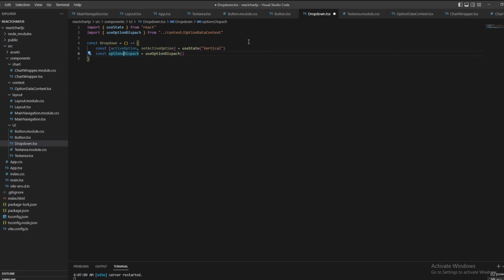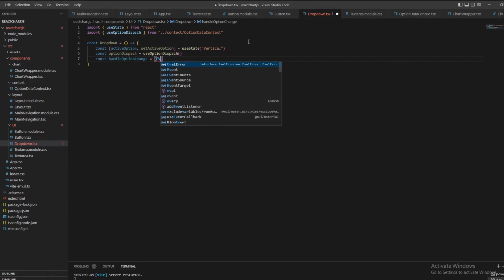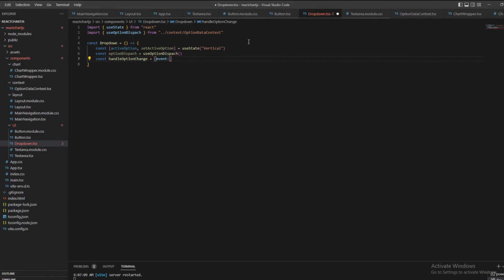And why do I want to use this? Because I actually want to modify our data dynamically and handle optionChanged that will use our option dispatcher, because as you know the vertical, the horizontal, and the stacked are only linked to the options, so we don't need to use the data.